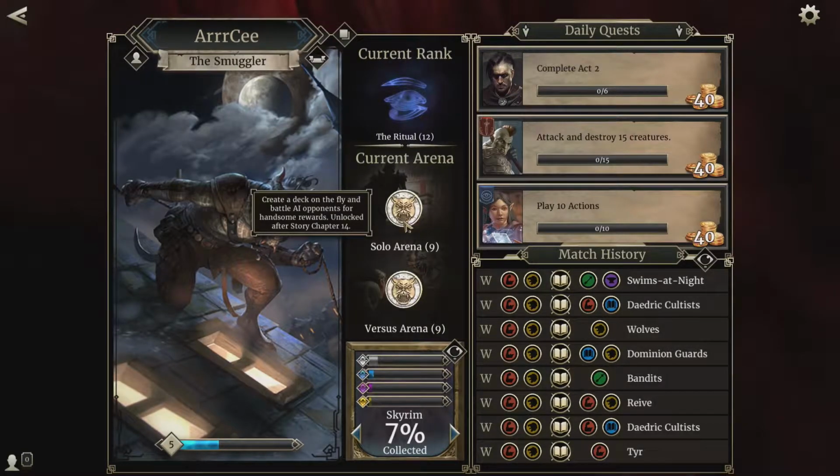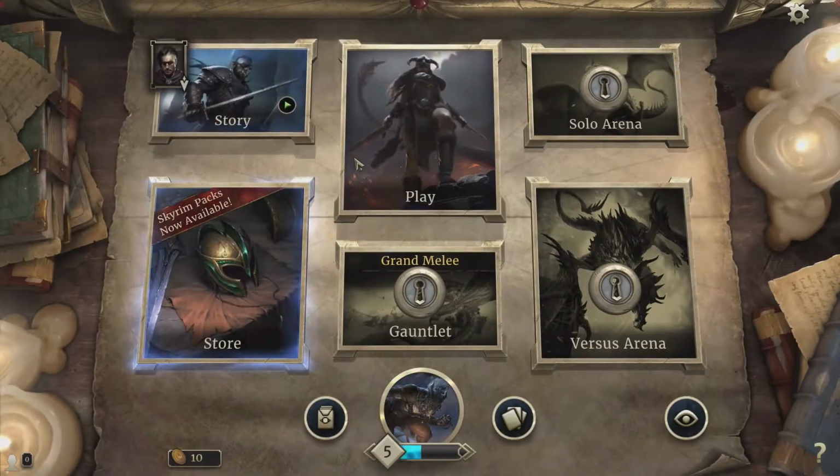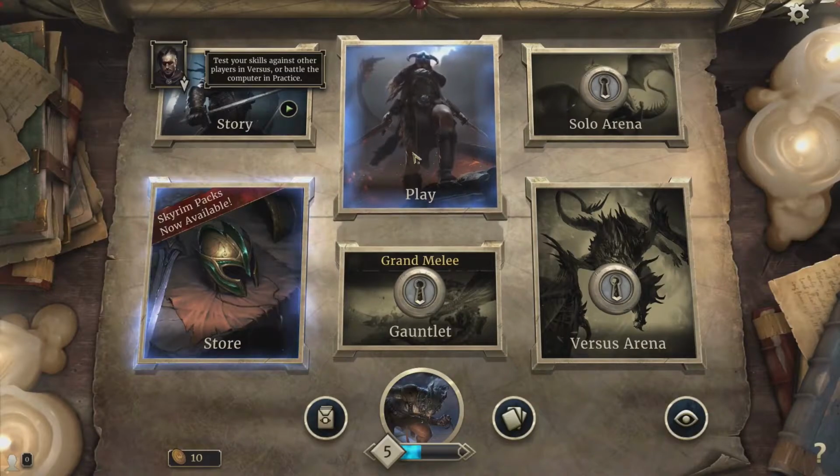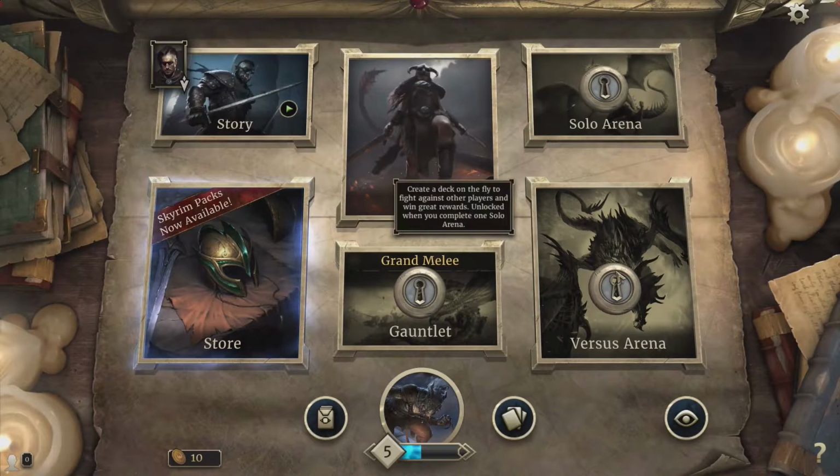Online play does not unlock until you've reached a certain point in the story. That is to say, you can play certain card games online with people if you feel like it, but it actually suggests, hey, we'd rather you finish part of the story before going in. So you can see Solo Arena locked until Chapter 14.